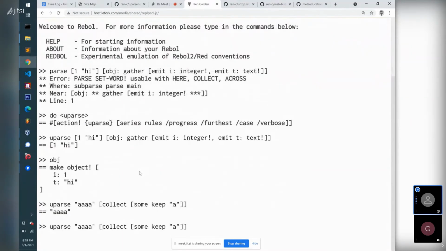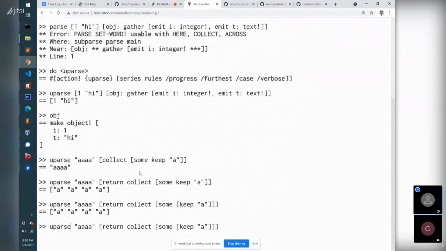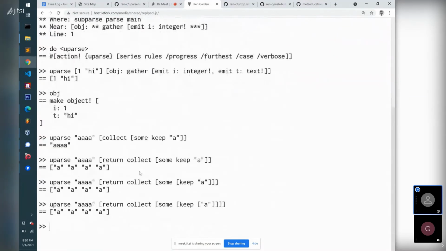Being able to return things easily, like I added this return back in, but I have questions about it, so we have to talk about it. But yeah, you can write some keep a, or you can write some keep a. Before, some things would be supported sometimes and some others wouldn't. It was just very irregular.